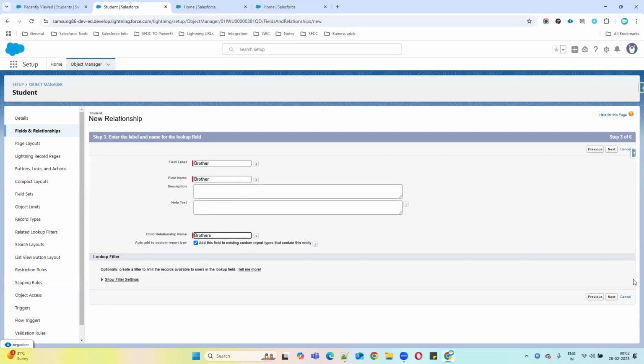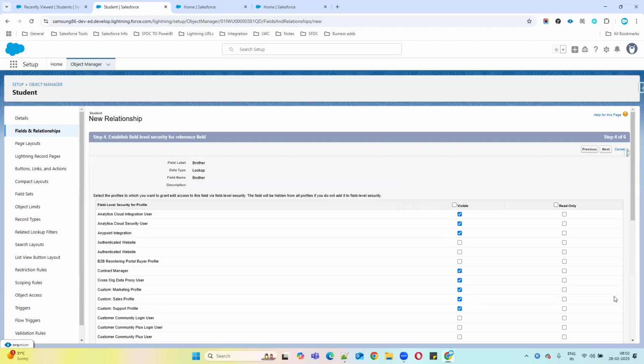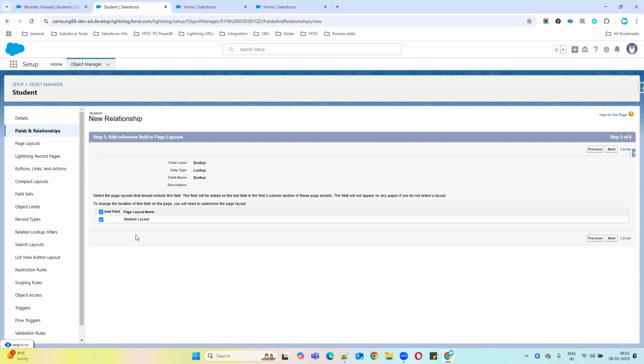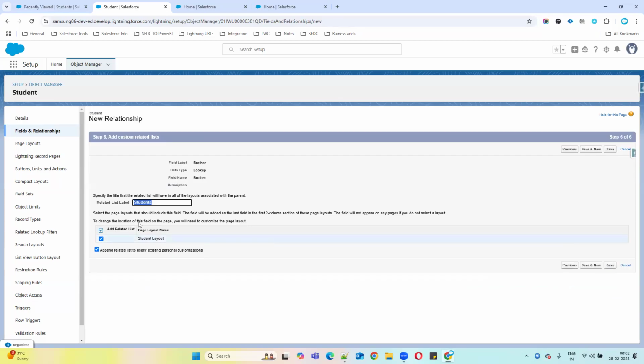Brother. Click next. Visible to everyone. Click next. So adding into the student layout. Click next. So adding this related list table. Students under this main branch, we can see these students.